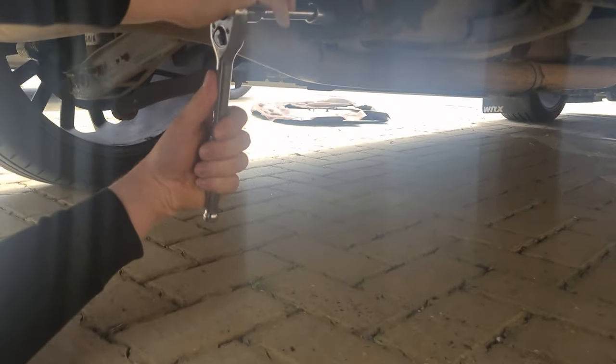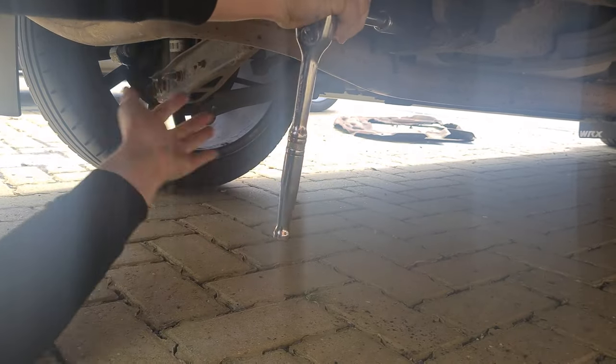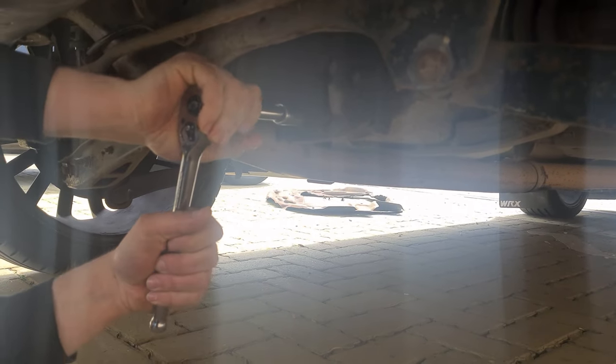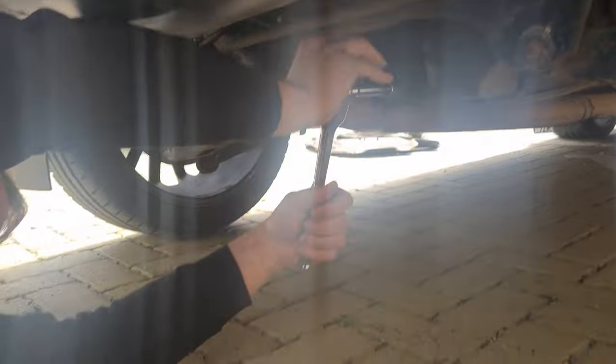I don't know, I haven't tried cracking it yet. Don't let it slip. Fucking hell, yes, tight. Breaker bar? Yeah. Nice. Let's get in there with a breaker bar. Breaker bar or a hammer?